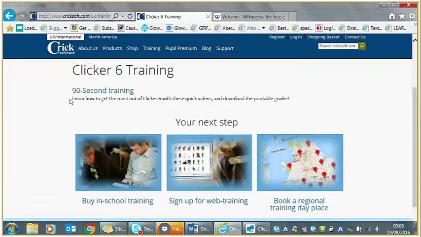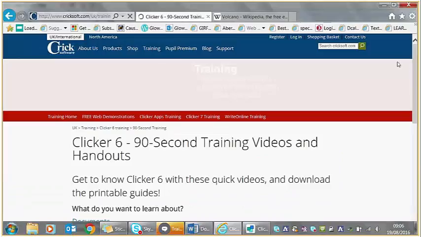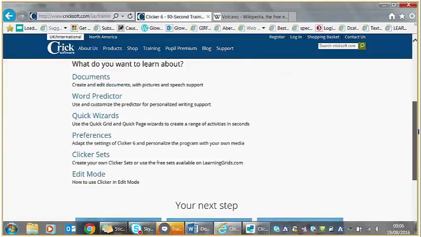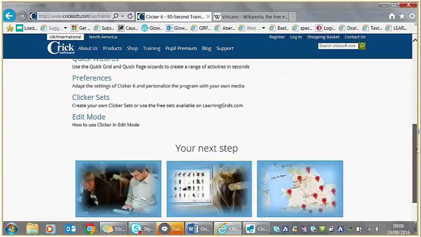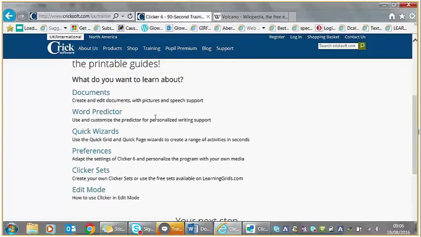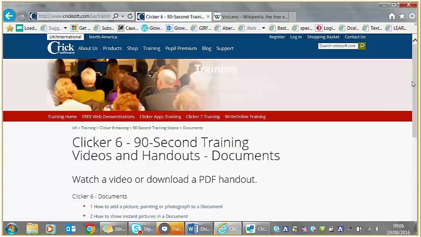The 90-second training guides are particularly useful, and it gives you individual bits and bobs about a variety of topics.